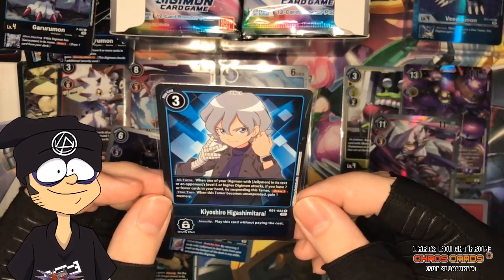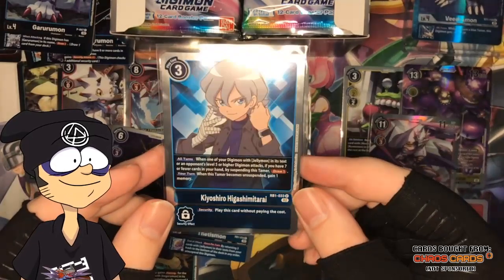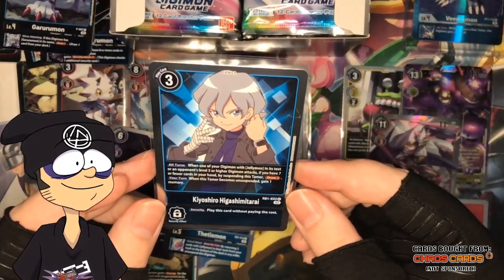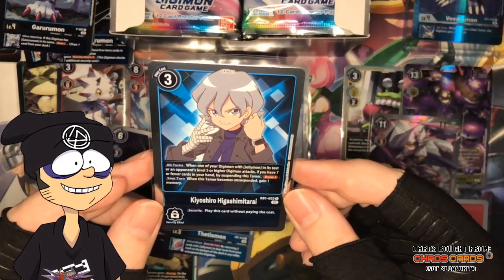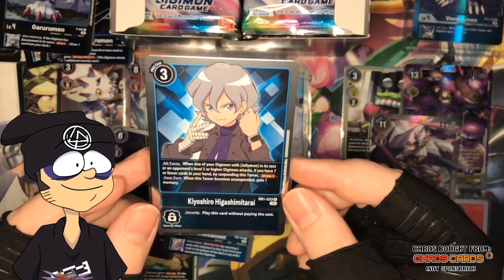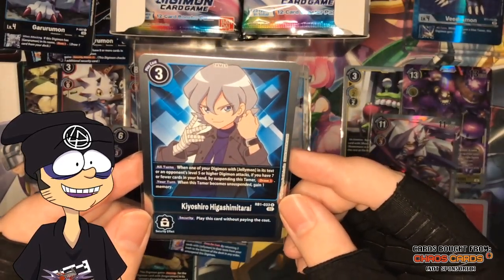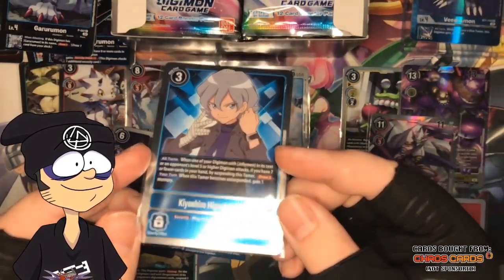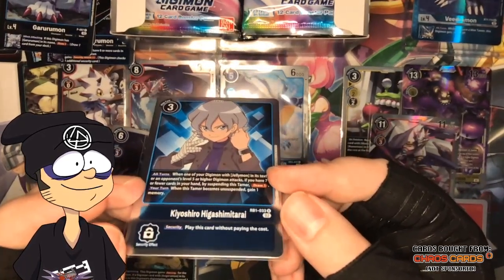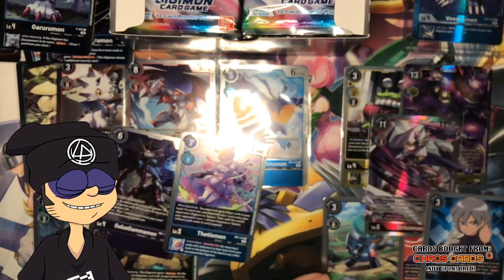I can't understand you. Okay, let me try reading the effect again. All turns, when one of your Digimon with Jellymon in its text or an opponent's level 5 or higher Digimon attacks, if you have 7 or fewer cards in your hand, by suspending this tamer, draw 1. Your turn, when this tamer becomes unsuspended, gain 1 memory. Security, play this card without paying the cost. Cool. Alright. So you'll go down there somewhere.